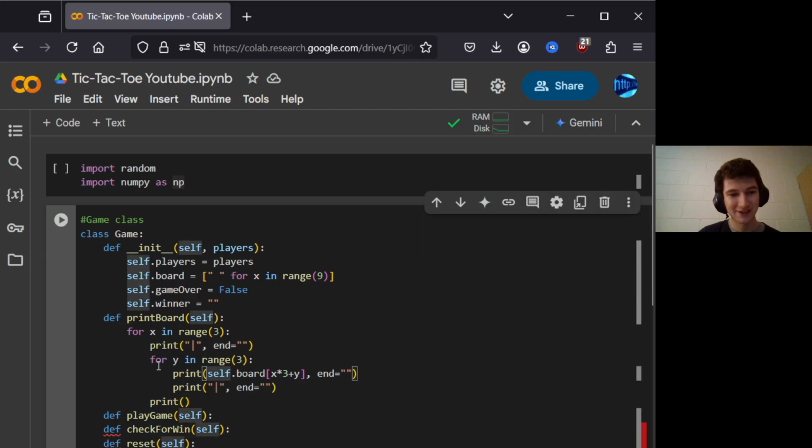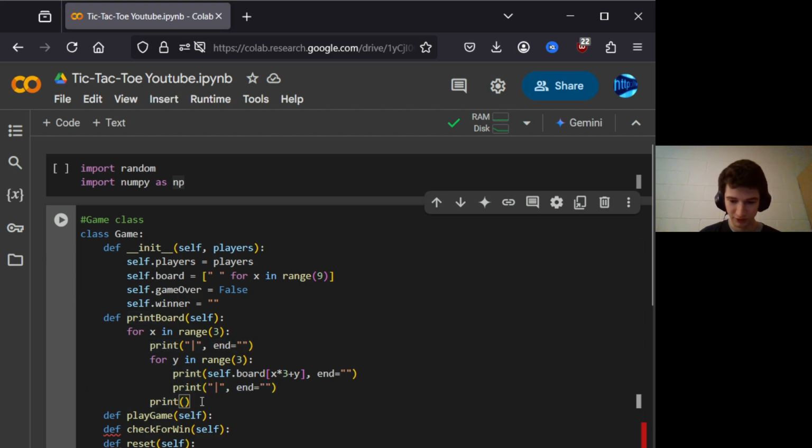So what this says is repeat this 3 times, and then repeat this 3 times each of these 3 times. So this is going to print out a vertical line, then print out the 3 numbers that go to that row in our tic-tac-toe board, and then end it with another vertical line, and then we're going to print a new line.